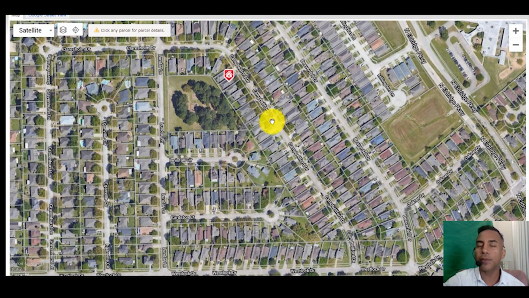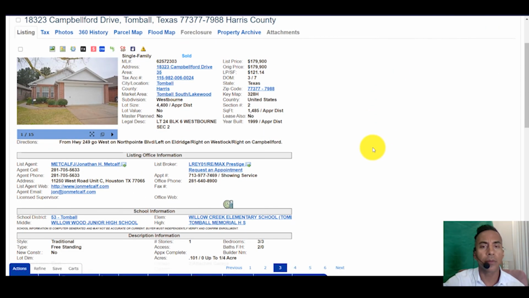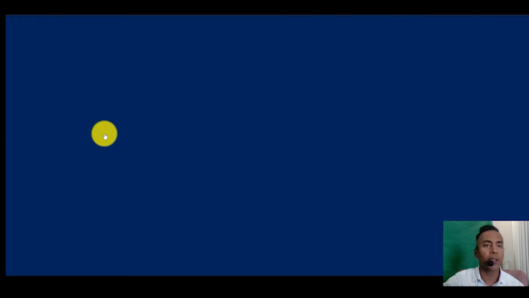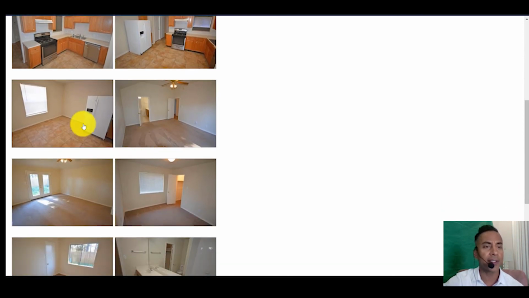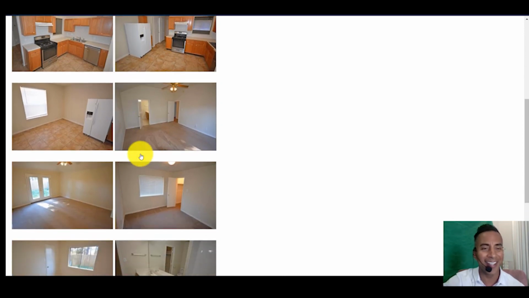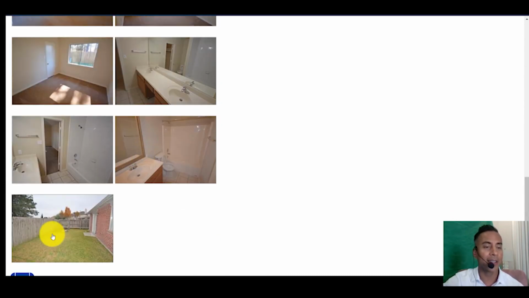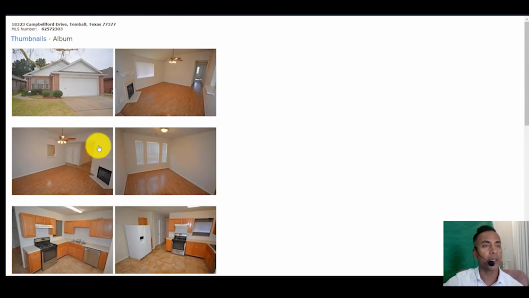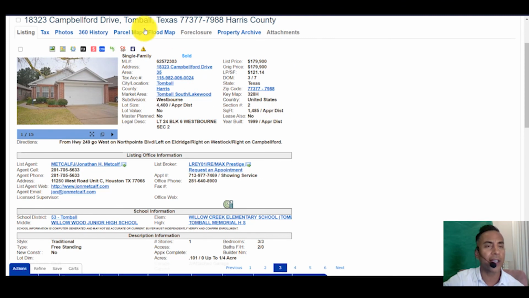So, well, let's just say, for instance, let's go back here. This guy sold in 3 days. Let's take a look at what the property looked like. Okay, wood floors, tile, nothing fancy. It doesn't even have the cabinets here. Wow, it's really plain. So the area does look good. Oh wow, so that's a good thing. So let's see if that's worth 179.